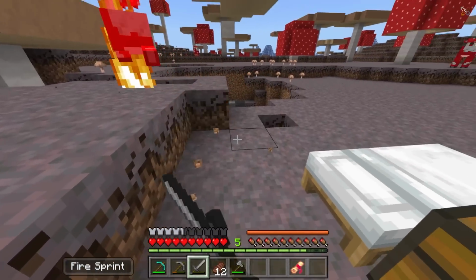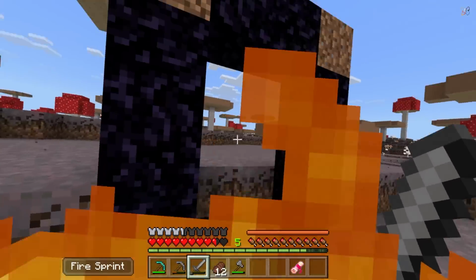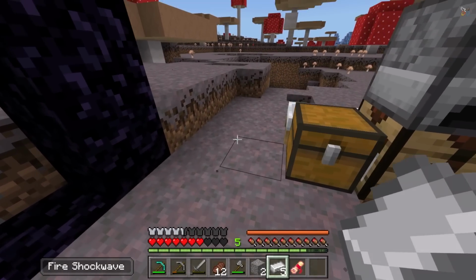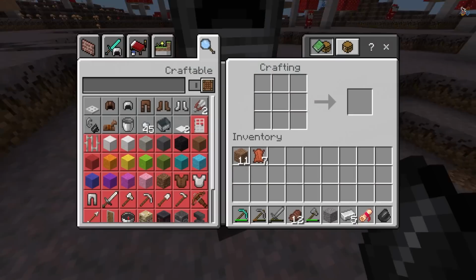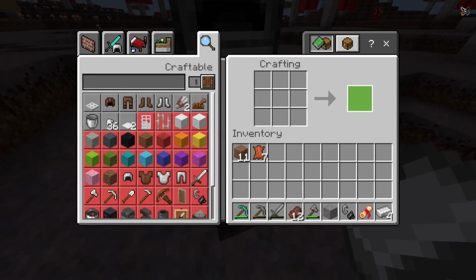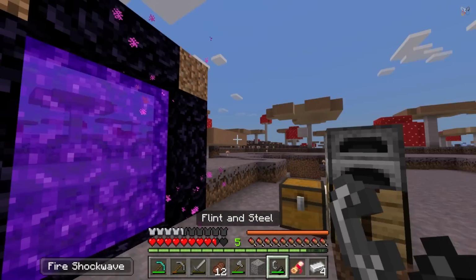All right, before I set my whole base on fire, I'm just gonna put all the fire out. Come on! Why isn't this working? I guess we're gonna have to do it the old-fashioned way. Screw it. Let's just break some gravel until we get some flint. Sick. And now with that flint and steel, let's go activate the portal. Yes! Now we can go to the Nether.